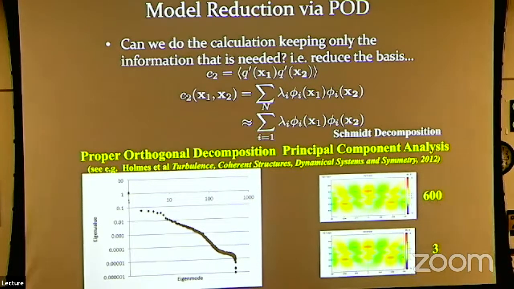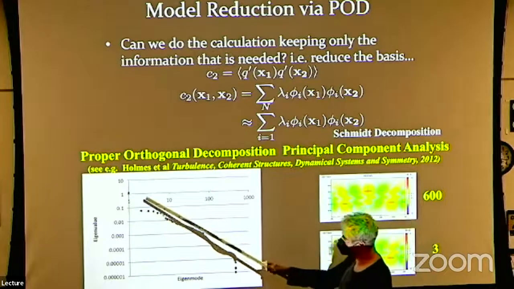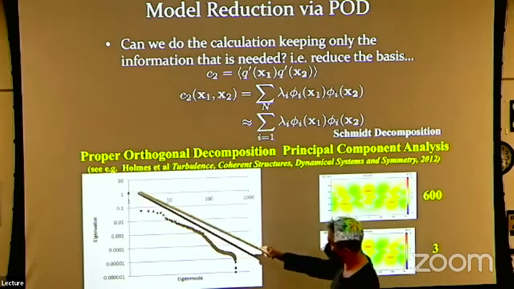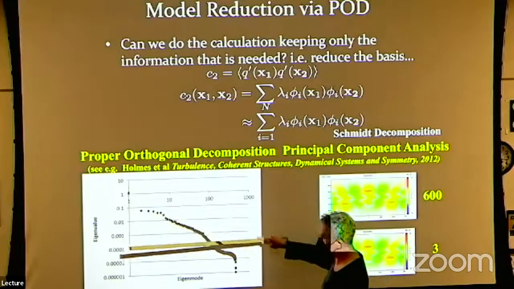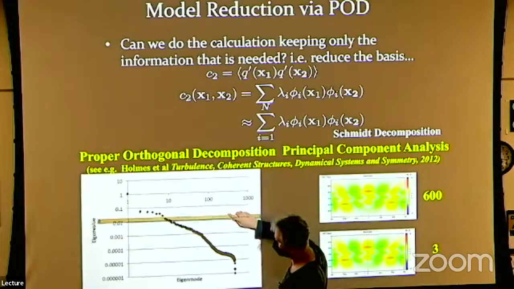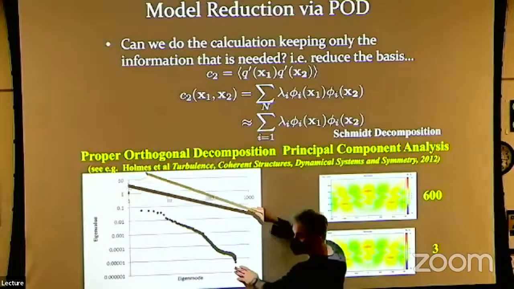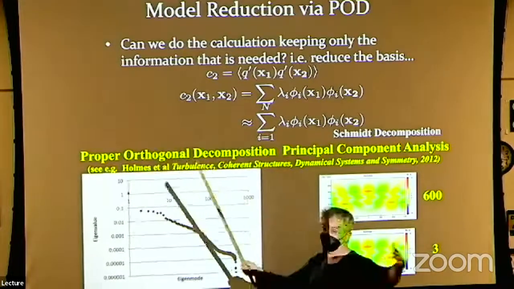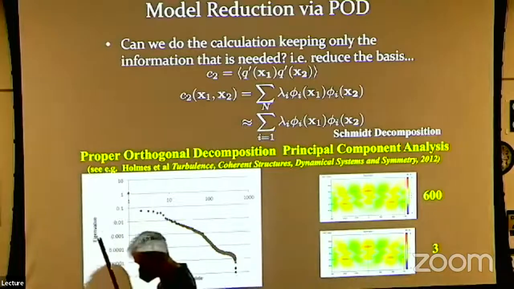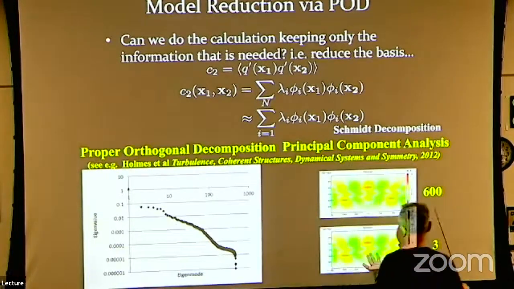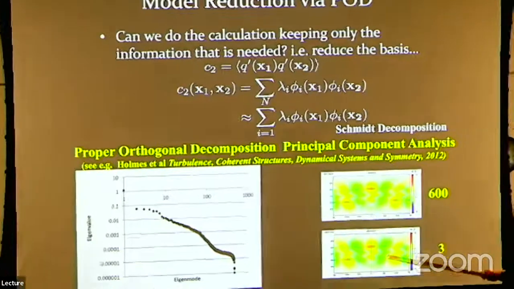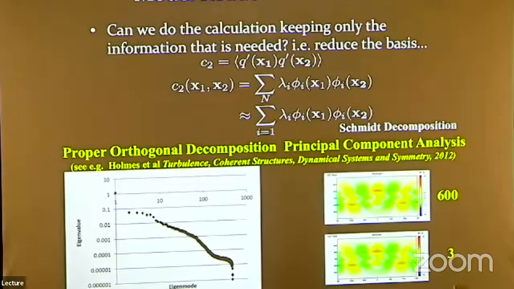If I do a POD decomposition, most of the structure is contained in possibly like the first few modes. So it might be that I only need to keep these and I can forget all about these. So instead of solving for a very large dimensional second cumulant, I just keep the first few modes. Okay. In fact, this is the structure of this thing if I just keep the first 3 modes. You might say, well, that's not bad, actually.